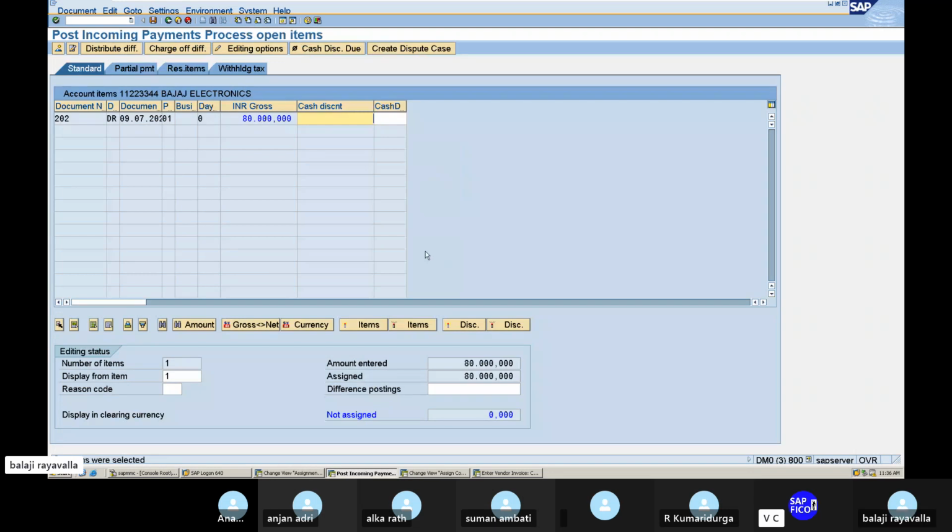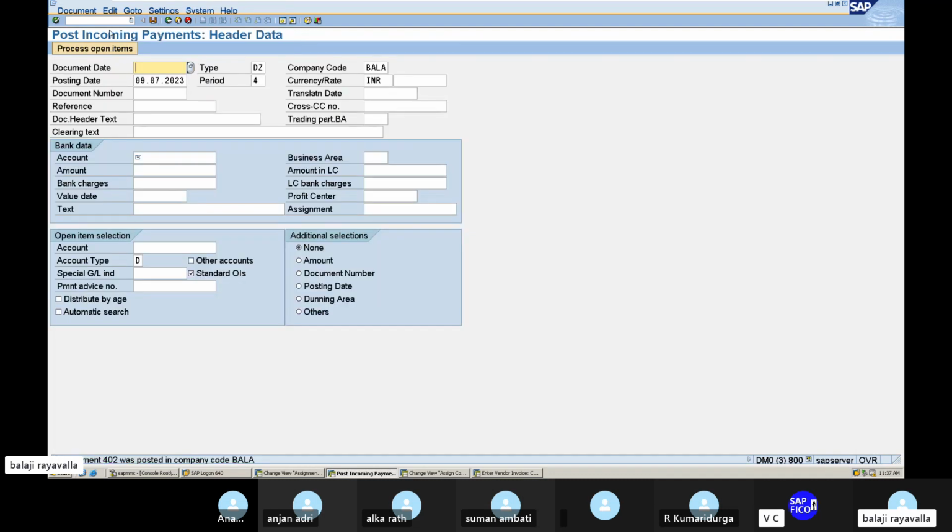Go to the save button and save it. So this is the way you can test the things, all of you, in SAP ECC.